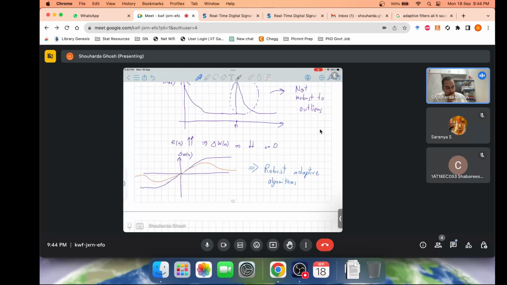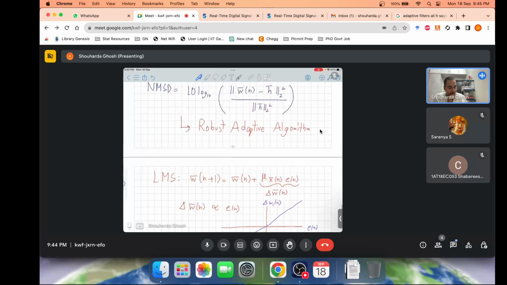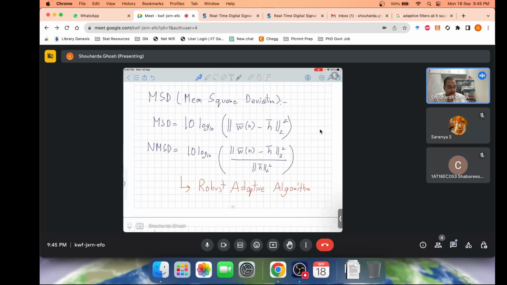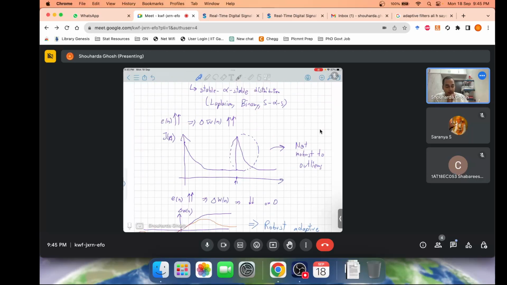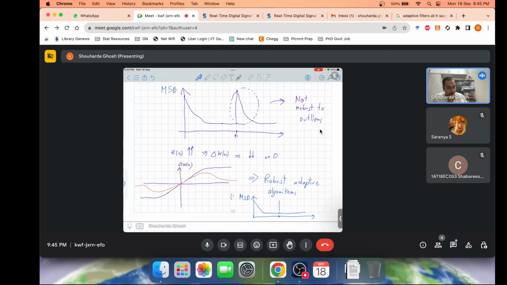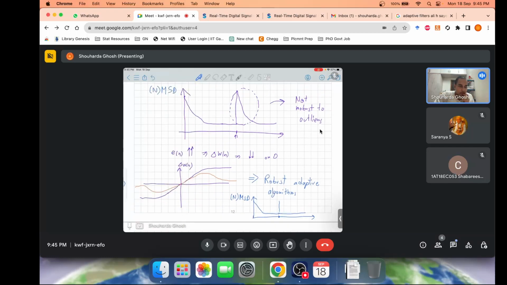In such scenarios, if you look at the convergence plots, you have converged, and even if I give a shot at this point, it does not change, no issues, I just stay wherever I am. So that's all about robust adaptive algorithms. And when we measure a robust adaptive algorithm, I shouldn't have plotted J, because E actually goes high, so what we plot over here is the mean square deviation, MSD, or rather NMSD.